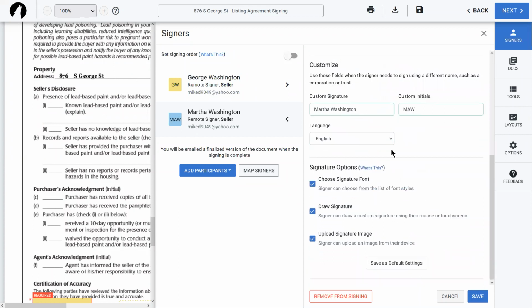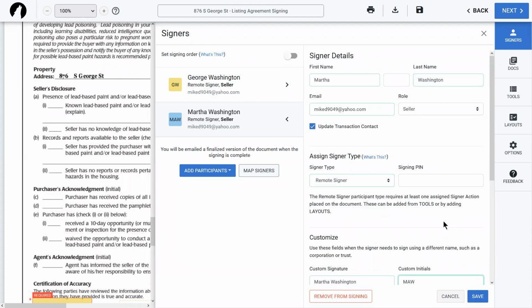We also have the final options here. They can put in their signatures. This is where they have all of their custom information. But most importantly, when you're looking at these signers, there's going to be the color coordination indicating who is who, but there's also going to be underneath each of their names a signing PIN. This way, whenever you have the information sent off, especially to the people that have the same email address, they won't be able to sign as the other person. So what that means is that I would be able to put in a quick and easy PIN code, save that information, and then I'm also going to do the same thing for George.